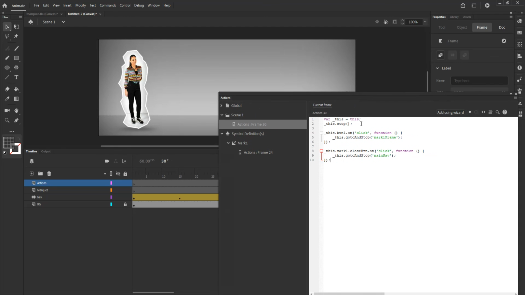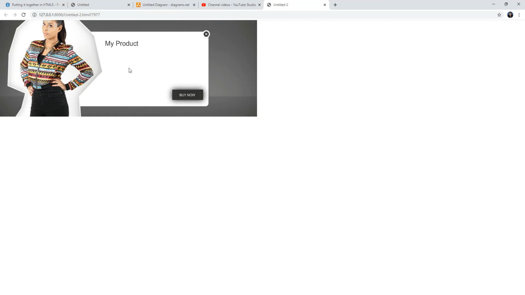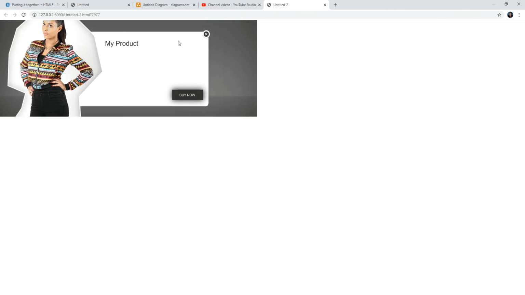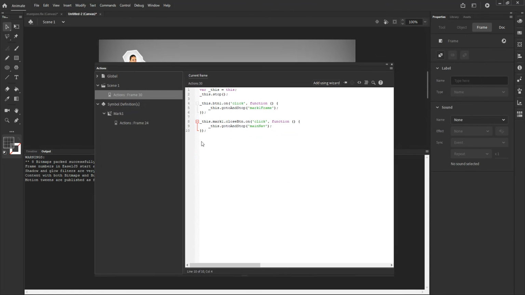And you'll notice that the code is basically the exact same code for navigation. So when I test it, it's going to tell me, okay, there it is. Click on that, go to the animation, and if I want to close this, click on that, and it brings me back to my main nav. If I click on it again, there it is. If I close it, boom, it goes away. So the coding is working perfectly fine. The one thing that I don't like is how crappy my graphics look. They look really pixelated. That is an exporting issue with the main movie. So let's go back and modify this. As far as the code is concerned, we are done.